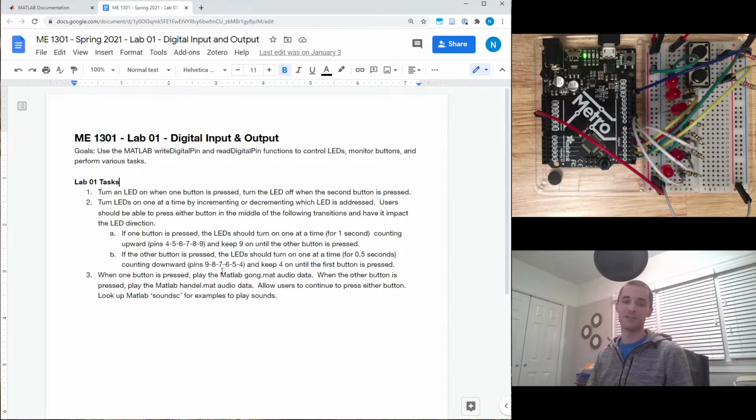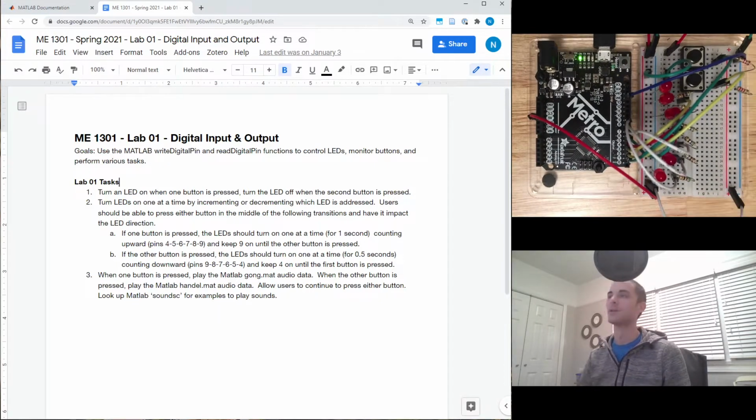We're going to walk through these three tasks and then try to make them work on the board that we've set up. In the previous video, I walked through how to wire everything up.